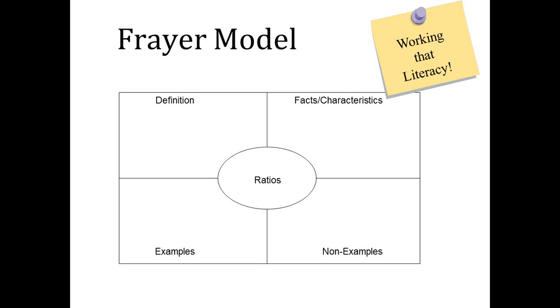For example, they would have to define in their own words what a ratio is, and then maybe characteristics of a ratio, meaning that it has 2 parts and you're always comparing 2 parts. For an example, they might do certain hair colors and what the ratios of those hair colors are, or the coloring agents that you use. Non-examples would be something that they use that does not come in a ratio, maybe neutralizer to something. Because there are examples and non-examples involved, it really is a powerful way for students to explore different concepts.